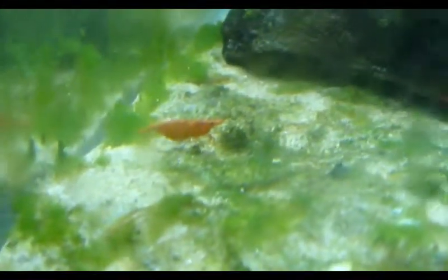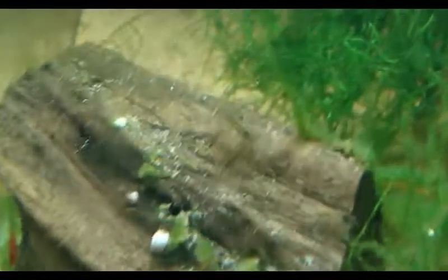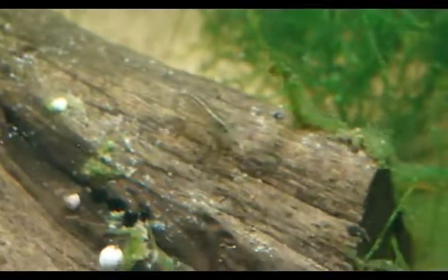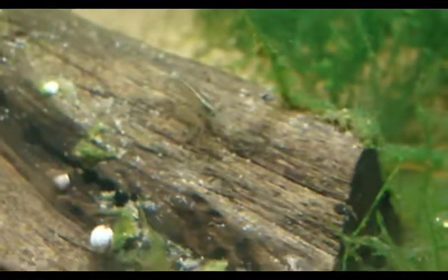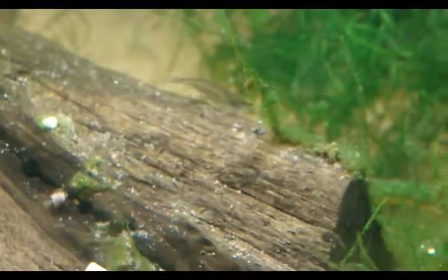My other shrimp have started coming out. I believe that one has eggs. There's another red over there, and I don't know if you can see that guy — he's supposed to be a red. I'm going to guess it's a male. Being newer with shrimp, I don't really know how colorless they're supposed to be or how to tell them apart. But besides the one dead one from packaging, so far it's an A-plus. I'll get them acclimated and follow up in a few days.